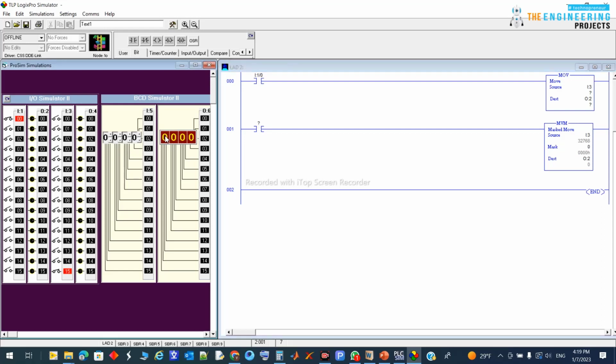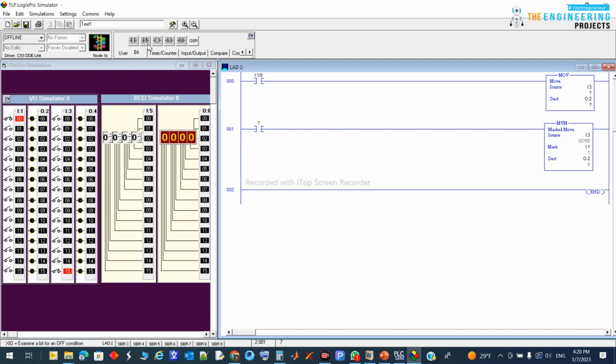I think I can work with input 5. I don't have input 5 here, so I will use input 1 as a mask, right? So input 1 will be the mask, and see what's going on here.